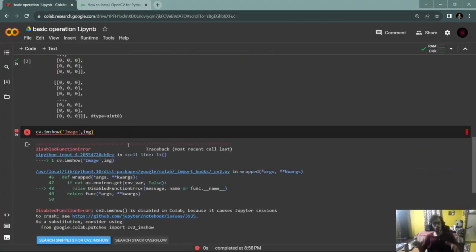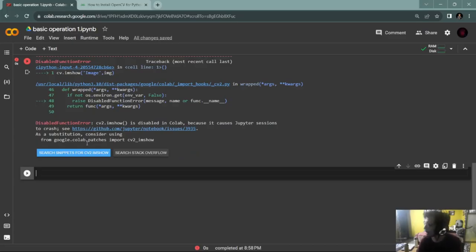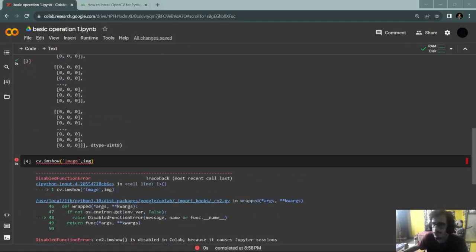Because Google Colab or Jupyter Notebook does not support the cv.imshow function. So how should we view the picture we are editing in Colab? We will make our own imshow function with the help of matplotlib. Let's go to that also.